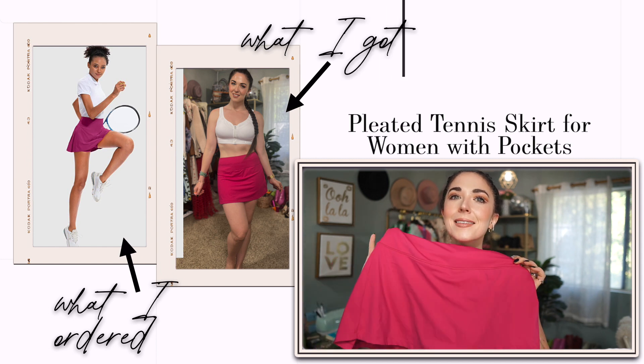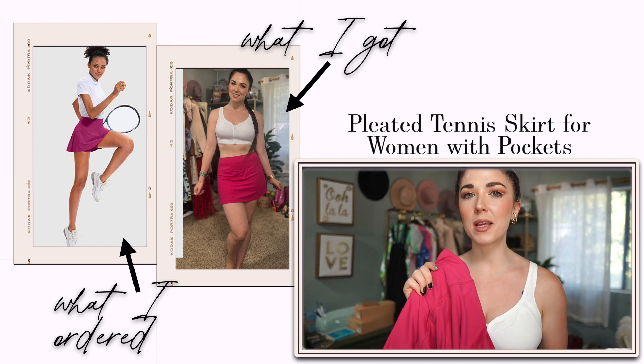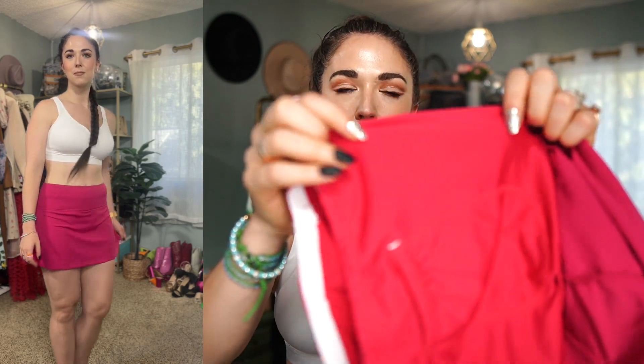This next item I am obsessed with — it's a little tennis skort. I got it in a size medium because I figured with the built-in shorts underneath I'd want that extra room without everything being squeezed tight. I do have a tiny bit of extra room in the waist I don't need, but it doesn't feel like anything's falling down or looking ill-fitting. Look at the size charts for each item and choose accordingly — that really worked out for me. These are so cute whether or not you play tennis; you could also wear this for golf or just working out in the gym.